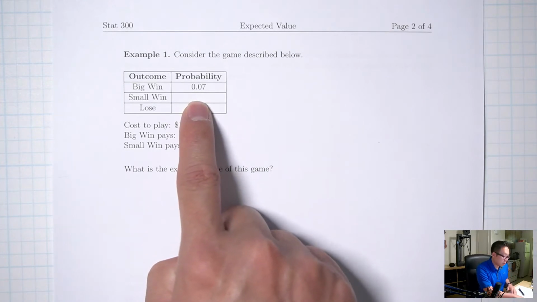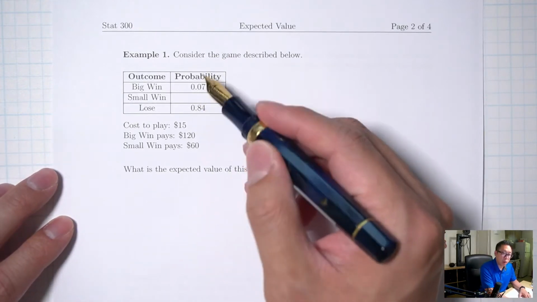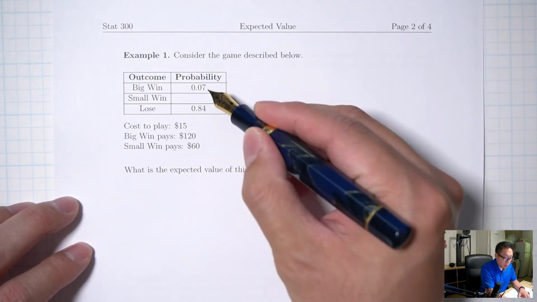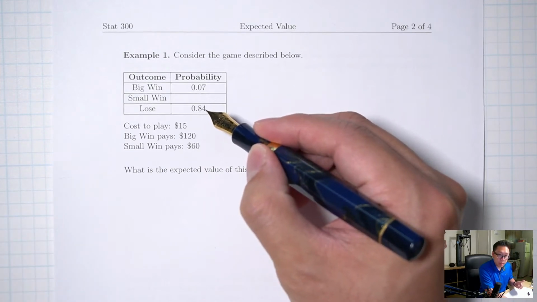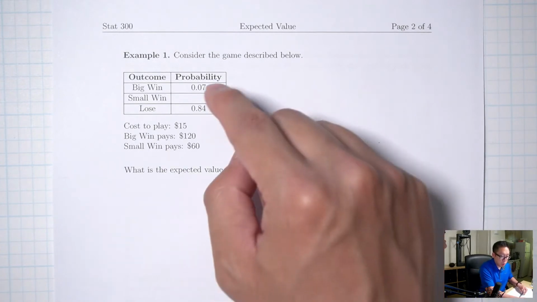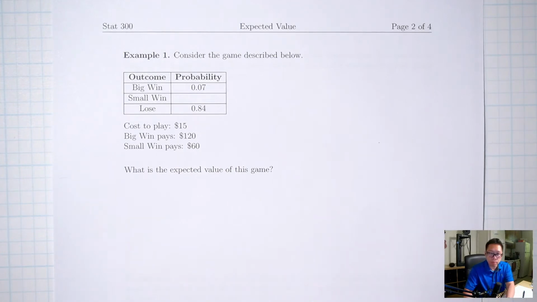How do you find a missing blank? Now, one fact about probability is that if I add up all probabilities, it needs to add up to 100%, or as a decimal, 1. So all three probabilities, if you add them together, should equal 1. So what is the missing number so that this adds up to 1? One way to find out is to add up what you have so far. So 0.07 plus 0.84, and that's 0.91. And then all you need to do is 1 minus 0.91.